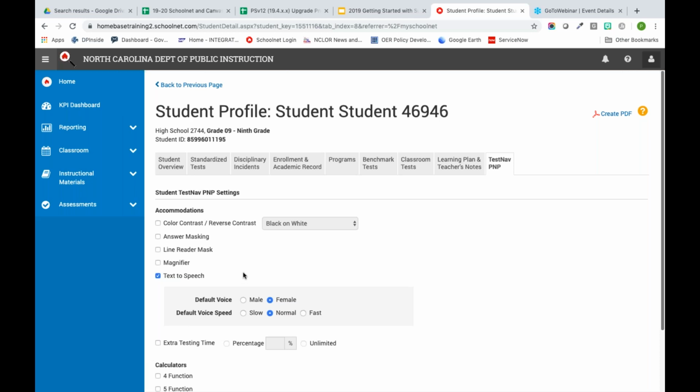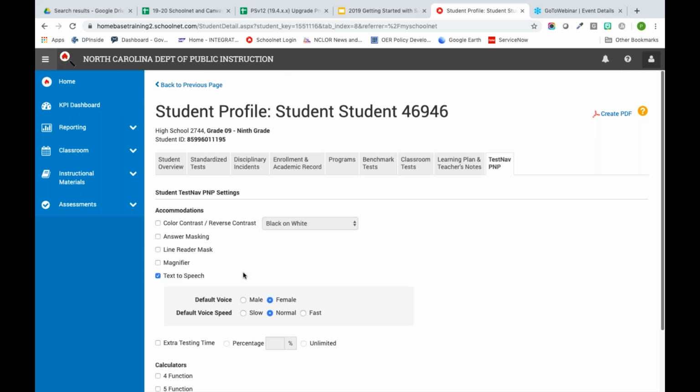What needs to happen in order for students to receive these accommodations is first, their profile must be marked with those accommodations according to their IEP or 504 plan. So in this example, this student gets read aloud. One teacher of that student has to mark this profile with what their accommodations are, and then the rest of the teachers will not have to do that step, because only one teacher has to mark the student's profile.